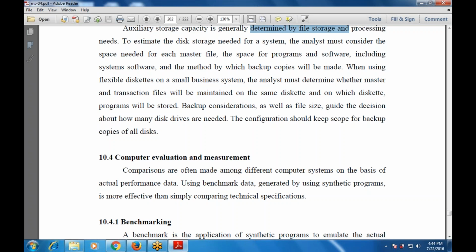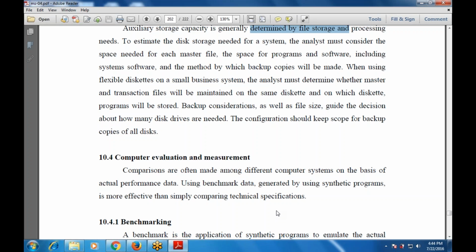And next is computer evaluation and measurement, that is, how we can evaluate and measure things. Comparisons are often made among different computer systems on the basis of actual performance data.